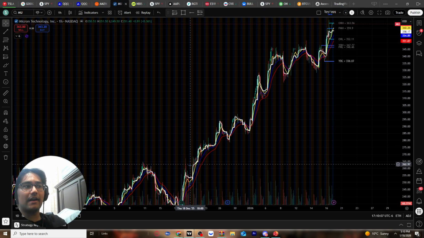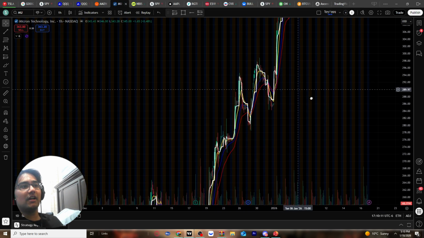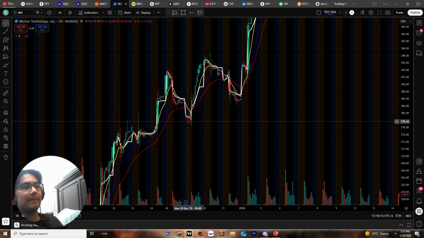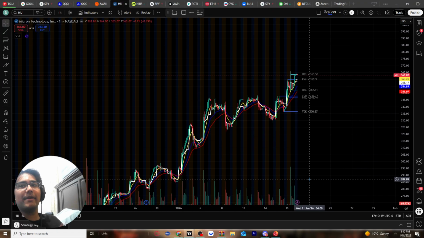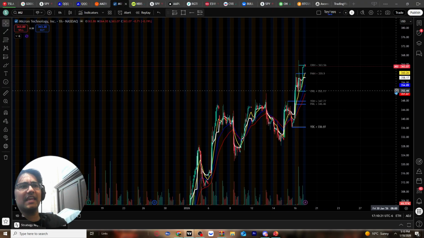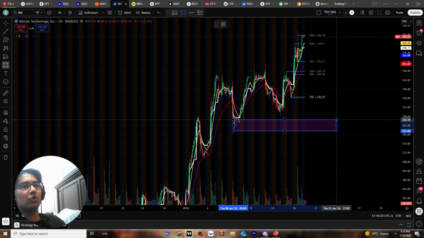And why? Higher highs, higher lows, higher highs, higher lows, higher highs, higher lows. The previous level of resistance right here became support. This 280 area that we clearly rejected here became support, and we just keep pushing to the upside. This is not bearish price action. You should not be trying to short this name, unless we break under this area right here, then you can kind of short this name.